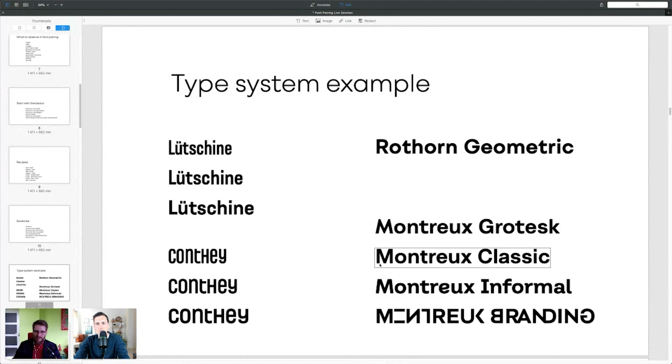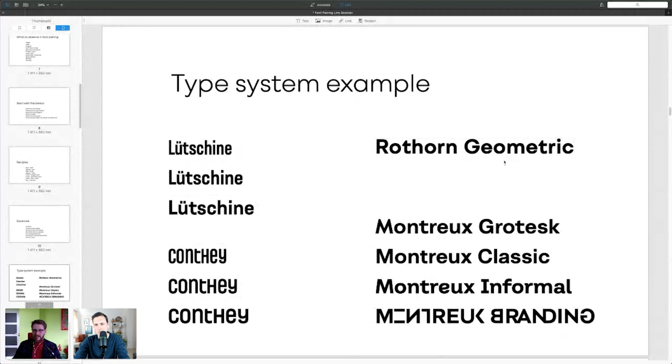The details of letters are different and the particular fonts have different character, but the overall design always fits together. And here we have Montreal Branding. It's a crazy font for making logotypes and unconventional things.